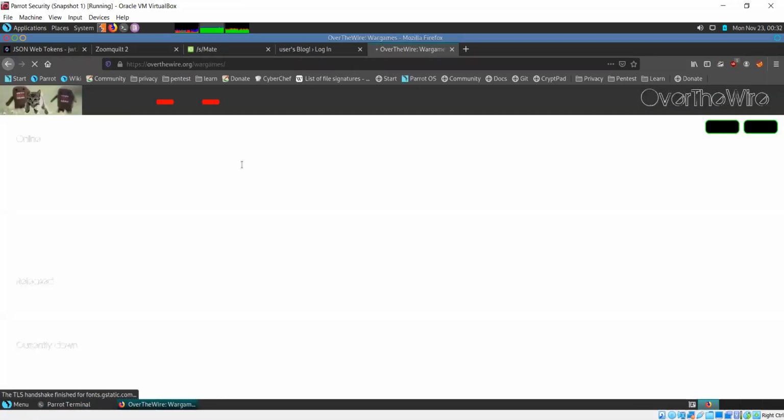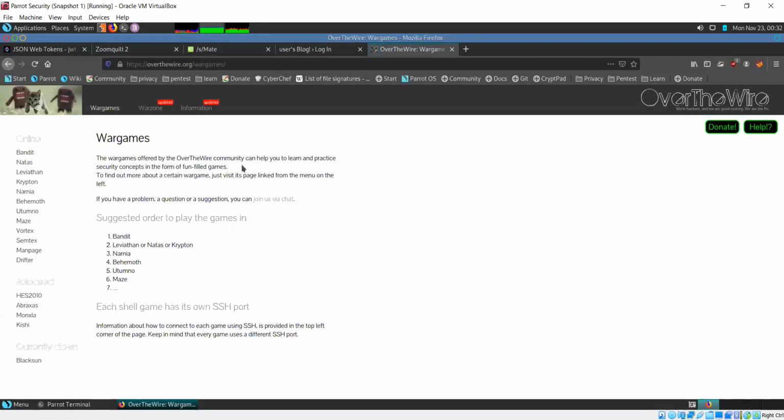The one after this is going to be browser-based. So what they have are not exactly virtual machines, but they have war games. So basically it's again like a CTF, but war games have a slightly different format.